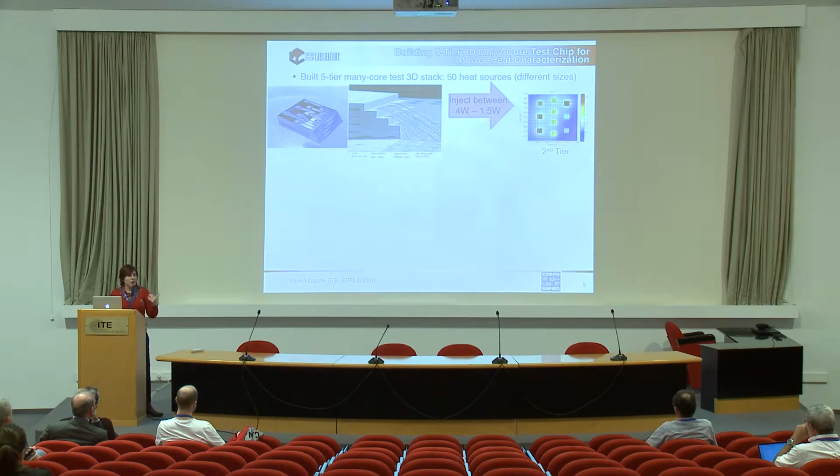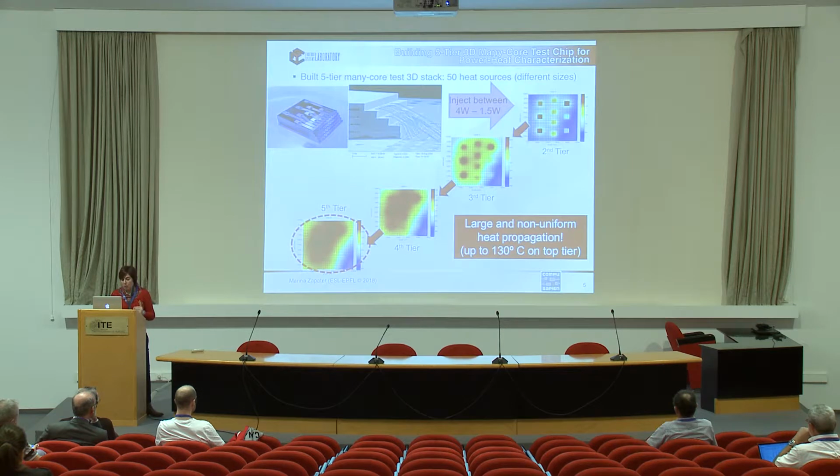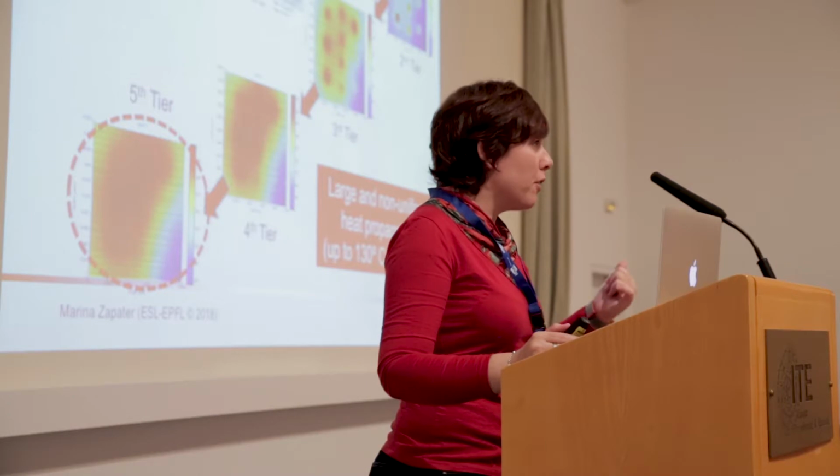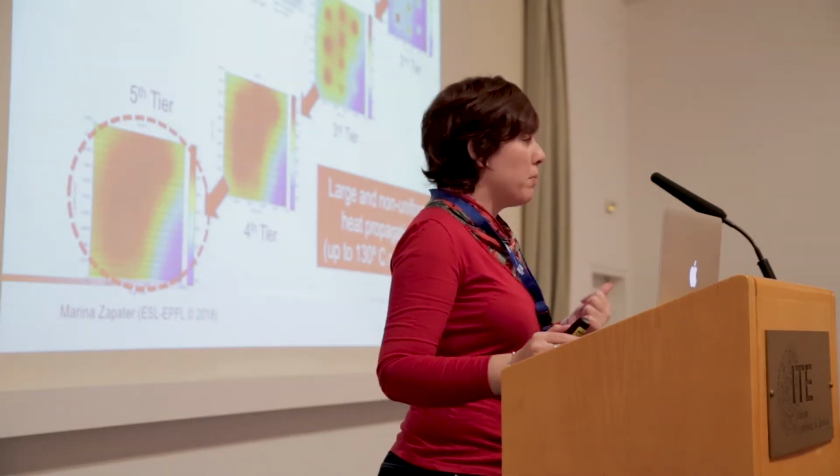And what you see is, OK, at some layer, so one on top of the other, second layer, we have some temperature distribution. But as you go up through the tiers, because of the heat propagation, what you're getting is more and more hotspots, which is expected, right? I mean, because in the end, you're simply stacking things one on top of the other that consume a lot of power, and you're not thinking anything fancy on the cooling side. So the thing gets hot. So it's large and non-uniform heat propagation.